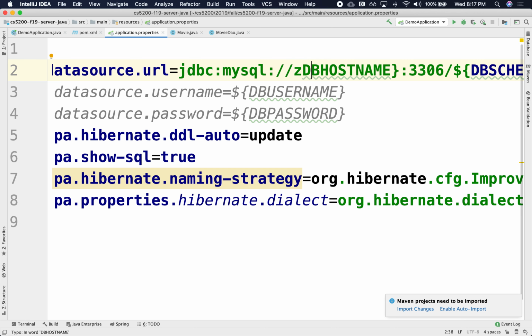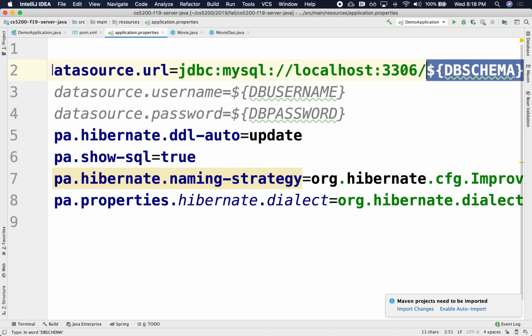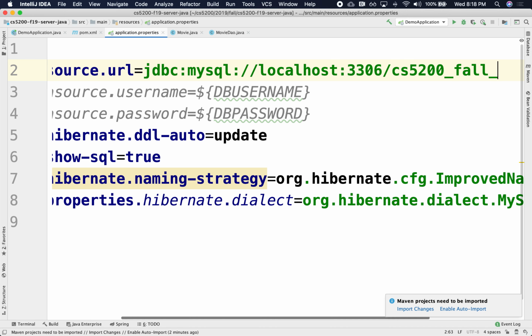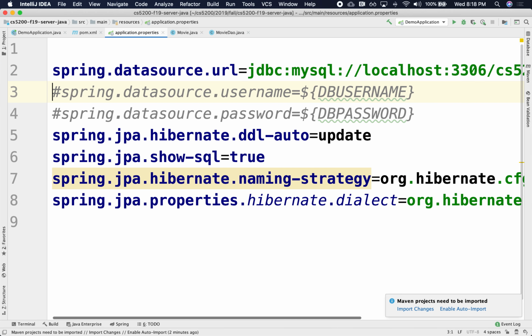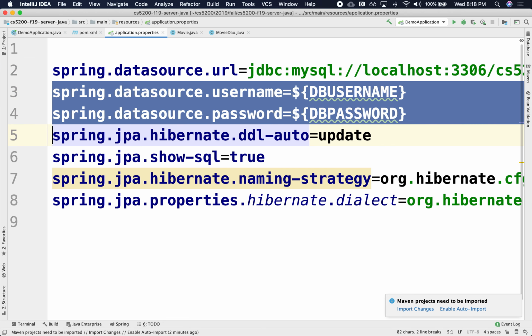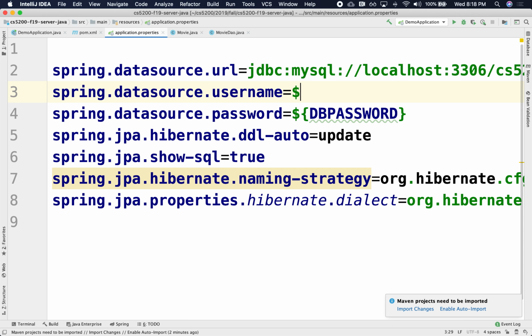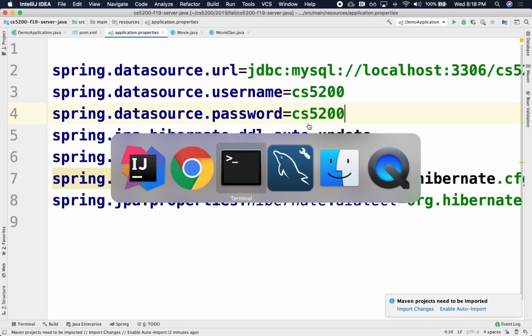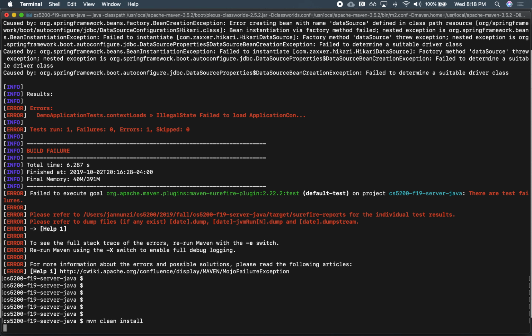So let's do localhost 3600, and the database is, what was it? CS 5200, Fall 2019. The username is CS5200 and the password is CS5200. Let's see if this is what it was complaining about.